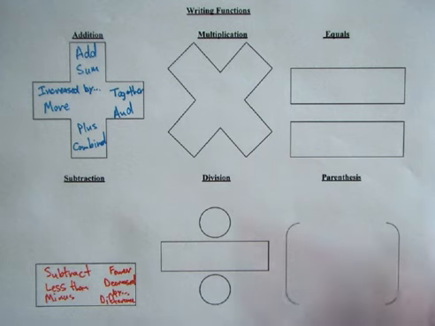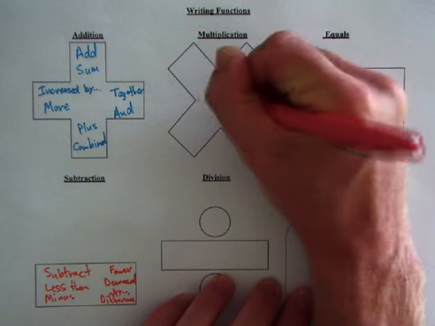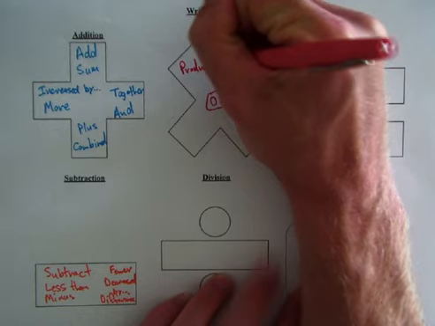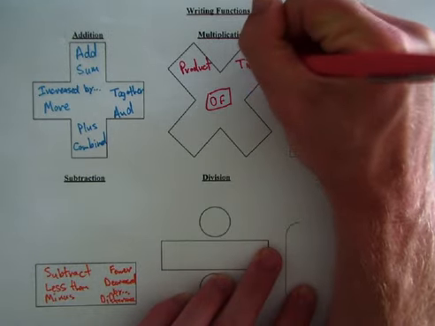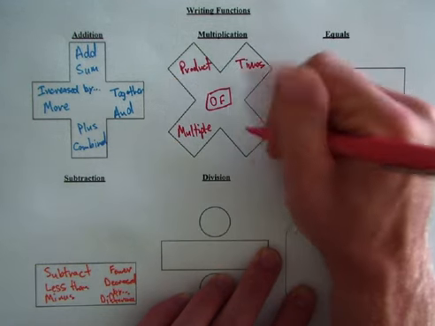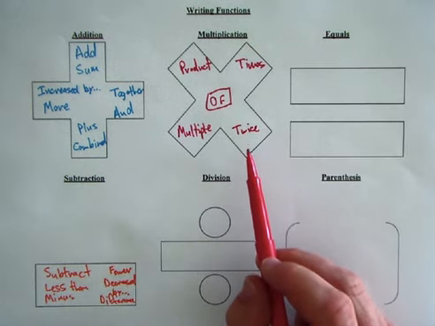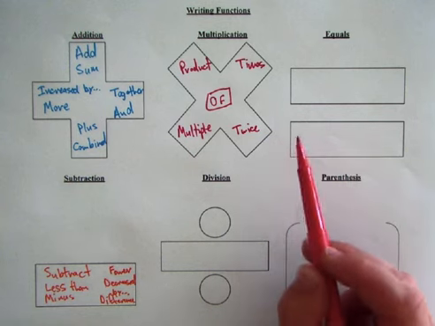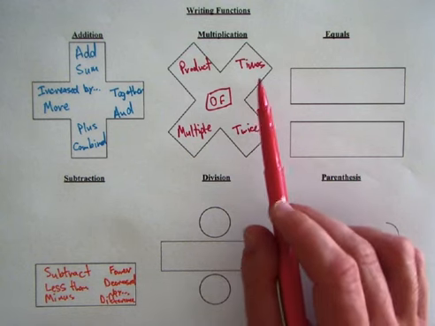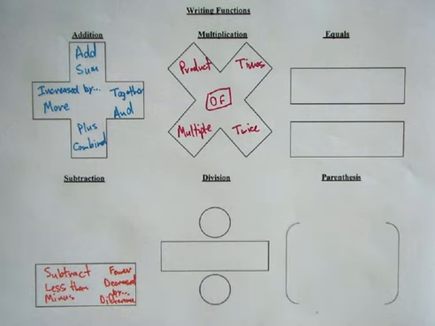So we have addition, we have subtraction. Let's talk about multiplication. I'm going to put the word of in the middle. So we might have the product of. Product means multiplication. We might have times. We might have multiple of. We might have, for example, twice. So twice a number x equals something, right? That's 2 times x. The product of x and 7 is, right, 3 times a number c, etc. So that's multiplication.